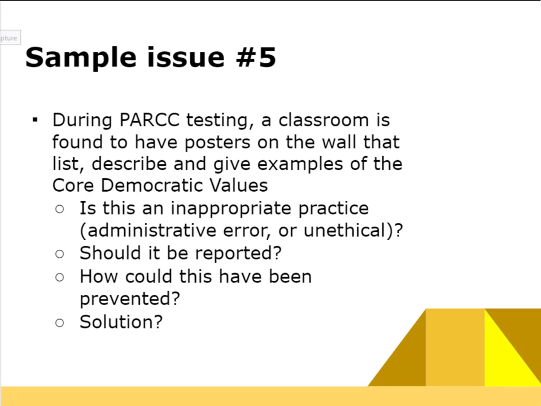How could this have been prevented? Again, depends on the situation. If the test is not testing core democratic values, what's there to prevent? There's nothing to prevent. If the test is, then perhaps somebody can go around. A lot of times a testing coordinator will go around and check the rooms to make sure that things are covered up as needed, and that would have prevented it from being either administrative error or unethical.